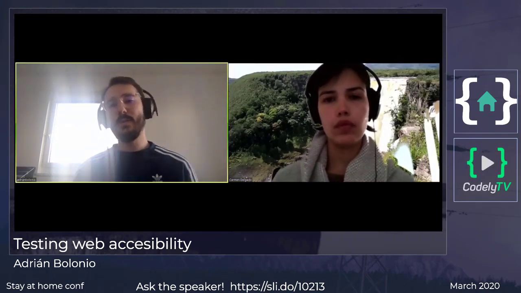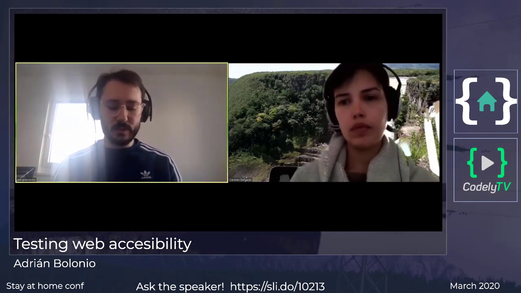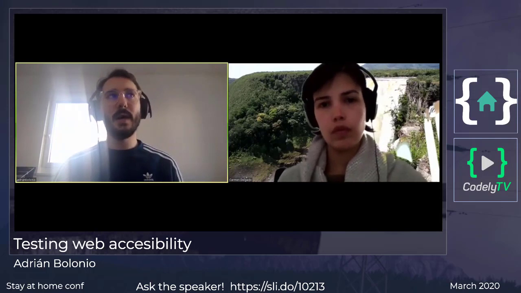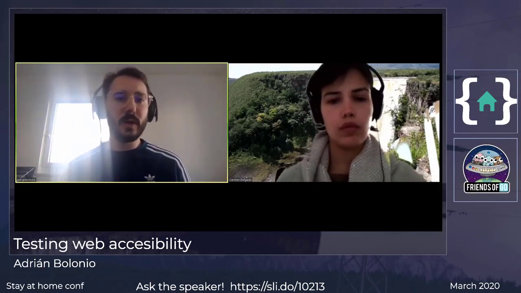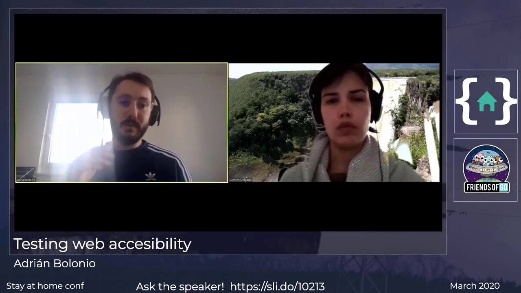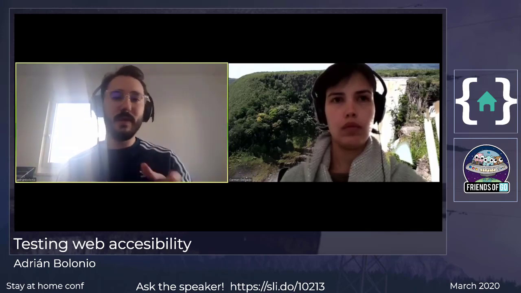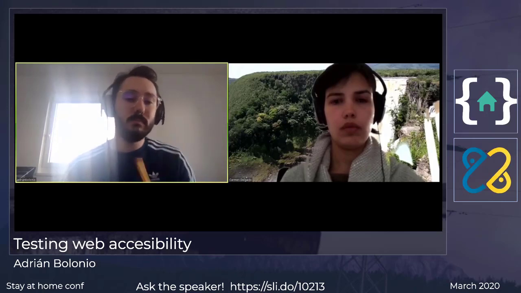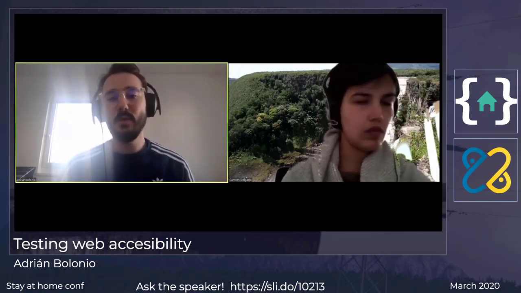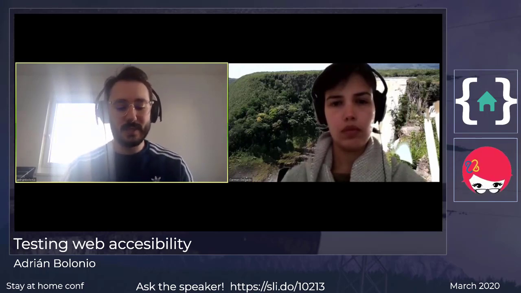I normally do it manually now, but I'm planning to include it in the CI/CD. I want to run those tests once the pull request is created, whenever it is deployed to these dynamic test environments that we have, to avoid even releasing code with accessibility issues to a test environment. So it will be very nice to put it in a CI/CD to avoid this. But for now, I'm doing it locally.